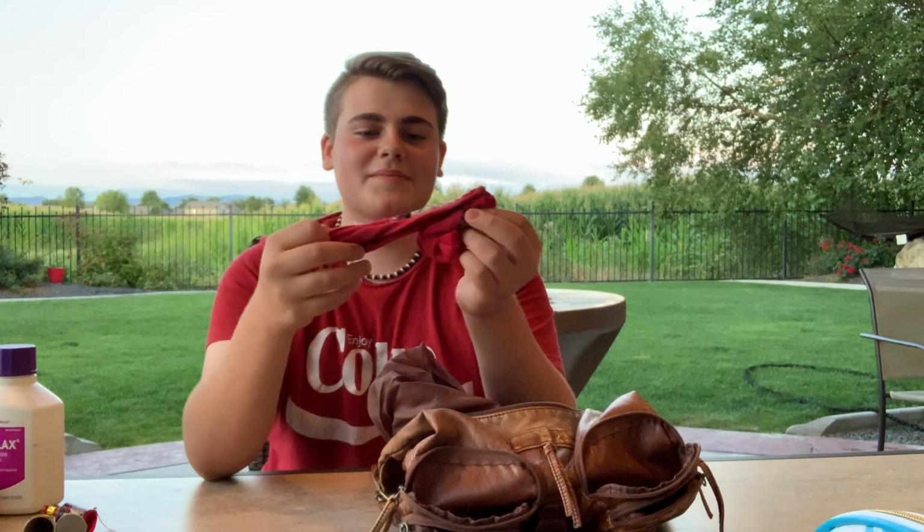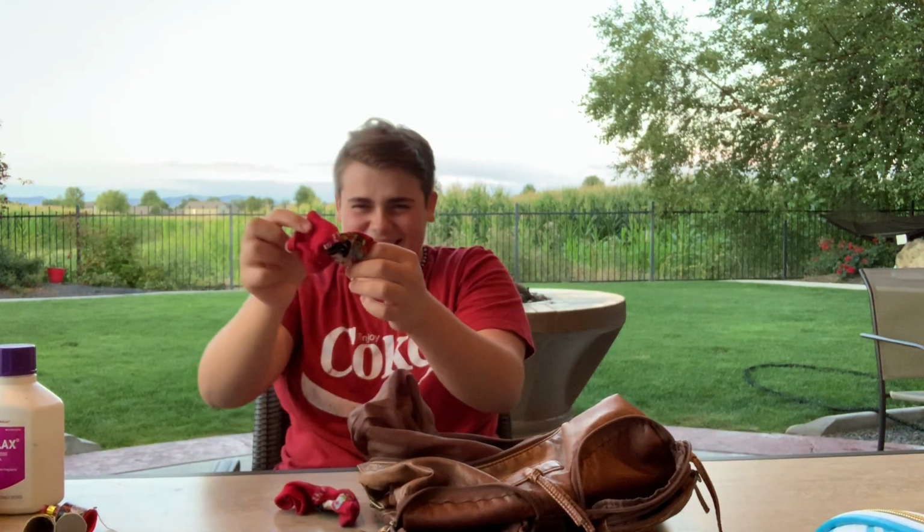This next thing I have is this pair of child socks that says Snow White. Put those in there. How long have those been in there? I have these in case I go to a bouncy house or go bowling. They're just my size and they have my favorite princess on them.